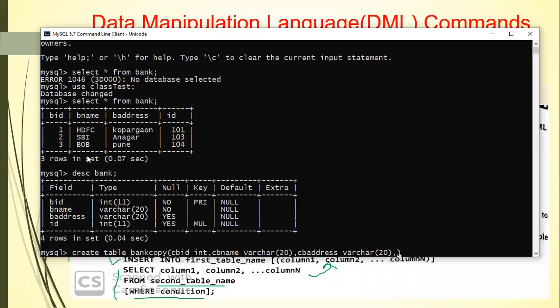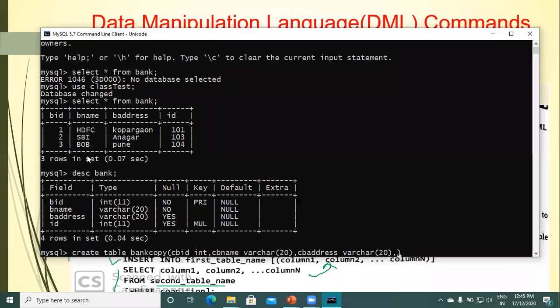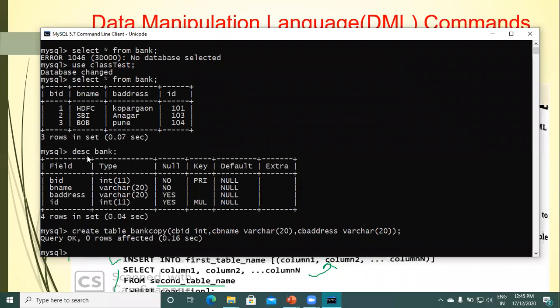Then I will just create it, there are no other types of constraints added into it. Okay, nothing else needs to be given. I will create only this much in the bank copy table. I don't want to create ID as well. ID is not required in this particular location. That is, we create this particular table. Table is created.